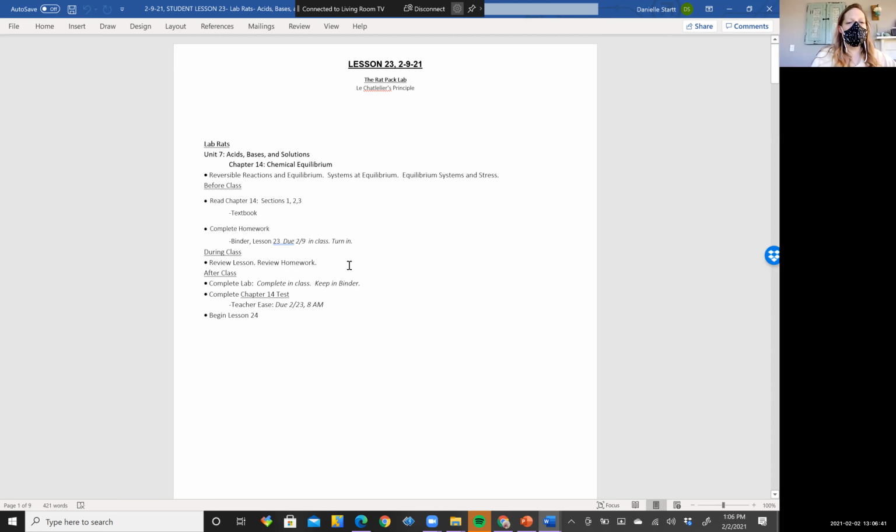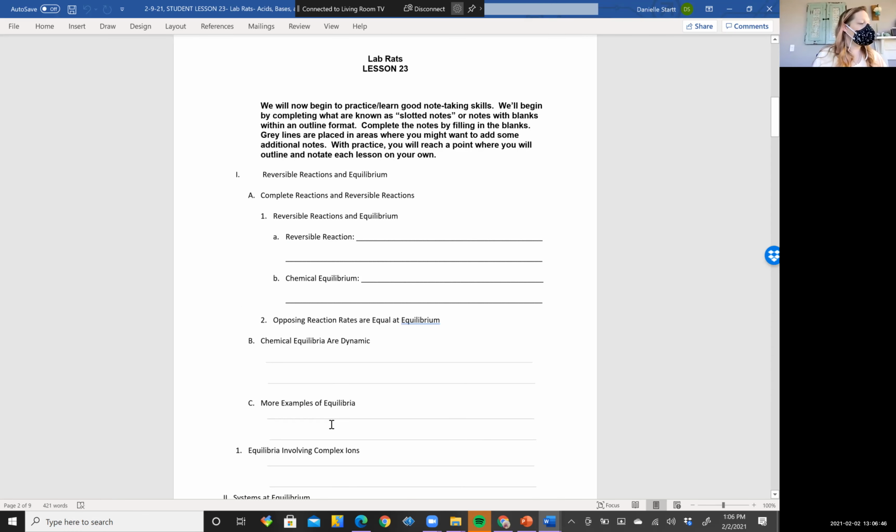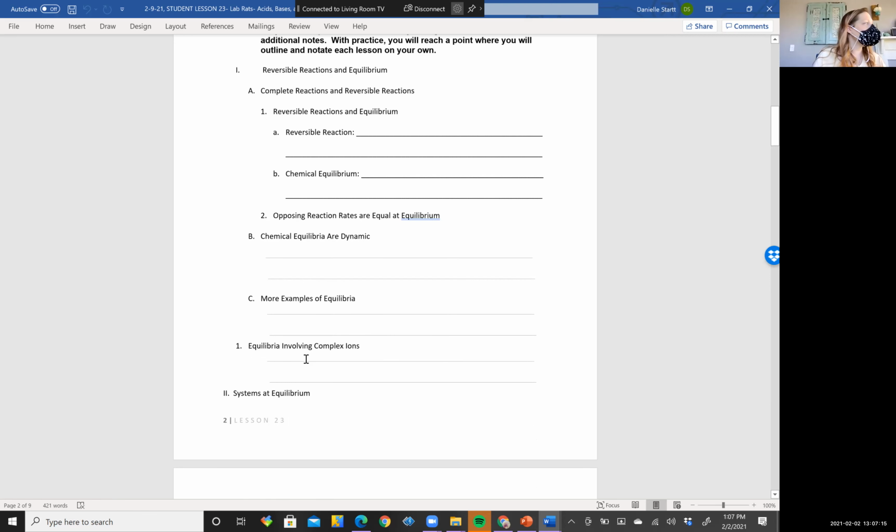All right, so if you look at it, you'll see, for example, it'll say Roman numeral 1, and that's going to be your section 1. It's going to align exactly. So see, it says reversible reactions equilibrium. Then you have a red heading. That's going to be your capital letter A, complete reactions, reversible reactions. And then your Arabic number 1 would be the blue section, like a subsection, right? And then whatever you put in there will be things like the vocabulary words or anything else you need to hit on between those Arabic numbers before you go back to another red heading. So it should line up pretty well.